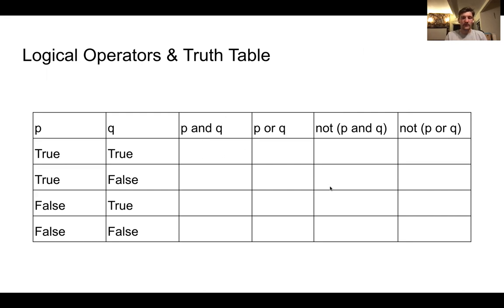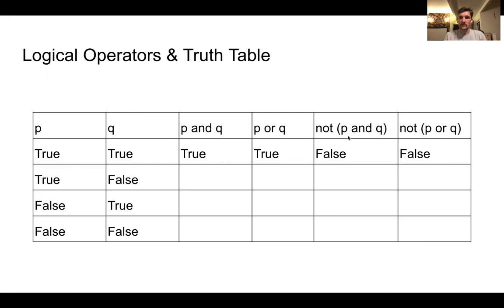So we're going to go through and fill out this table, but maybe pause for a second and think about what this first row would be. Awesome. So P and Q: P is true and Q is true, so P and Q is going to evaluate to true. P or Q: P is true, Q is also true. You only need one of them to be true, and so after the first one, you know that's going to evaluate to true.